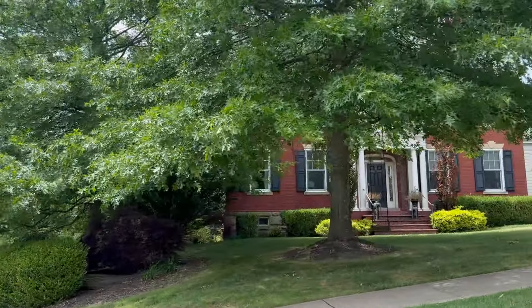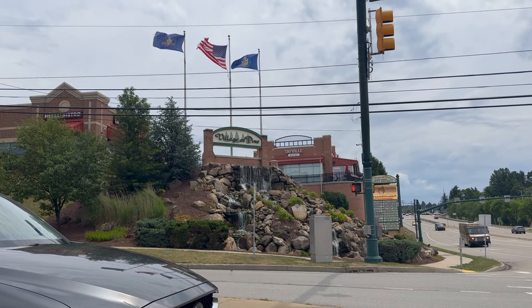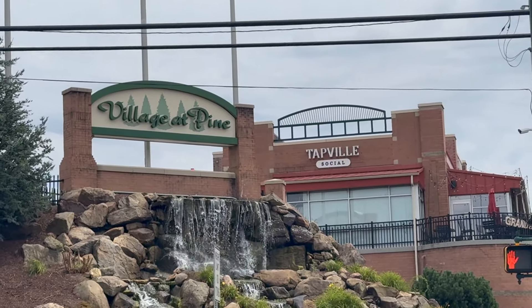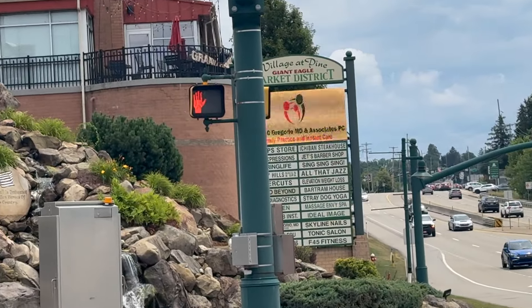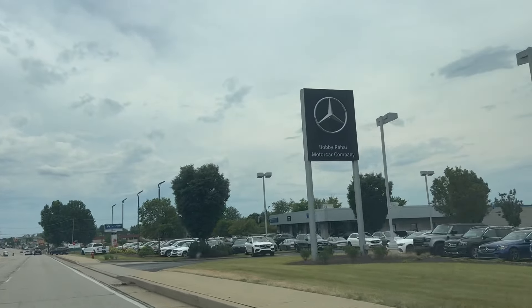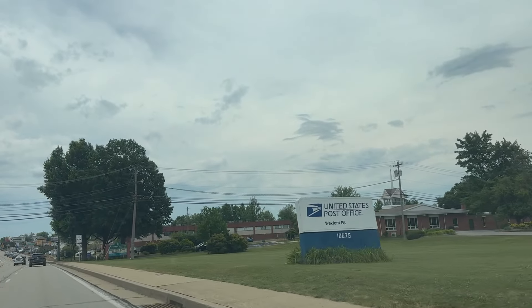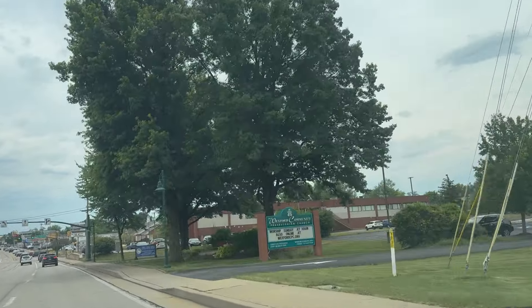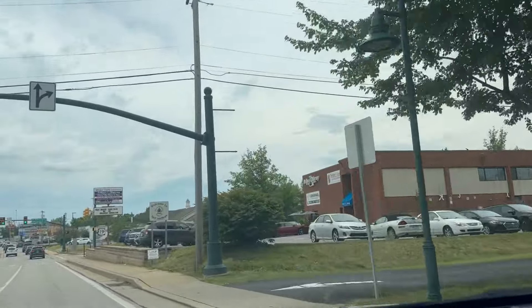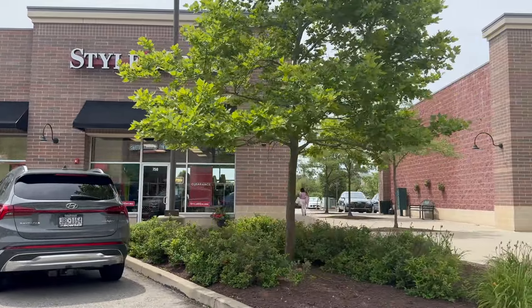Not only are there many golf courses, parks, and nice properties, but there are also endless amenities — some of the best in all of our suburbs. Starting with groceries, you have Trader Joe's and Whole Foods, and there are only three total areas in Pittsburgh that have these: downtown and the East Liberty area, one in the South Hills, and this one in the North Hills. So there are slim pickings when it comes to high-end grocery suppliers, making Wexford perfect for quick access. You also have your typical Giant Eagle and Aldi — tons of grocery options.